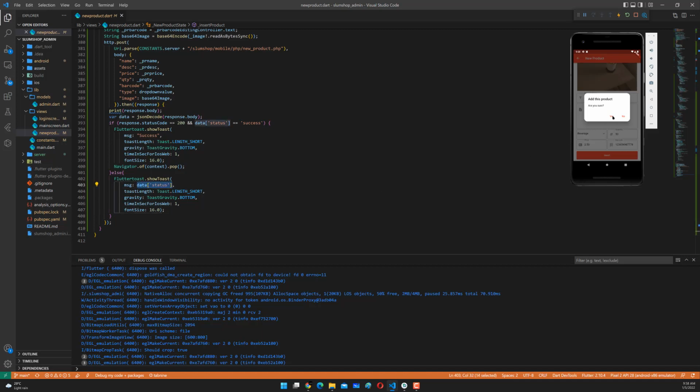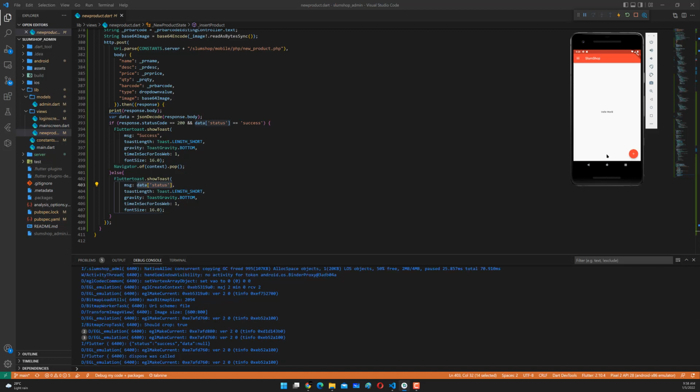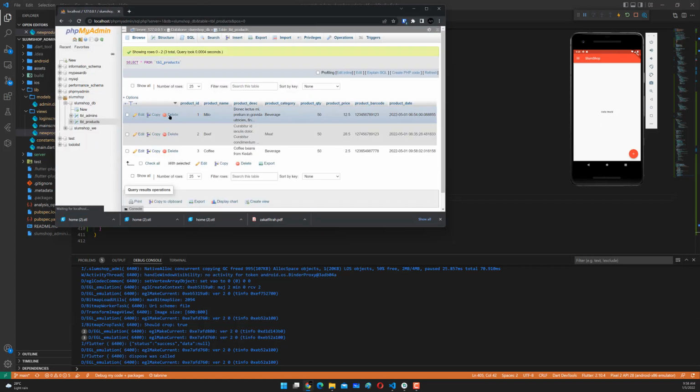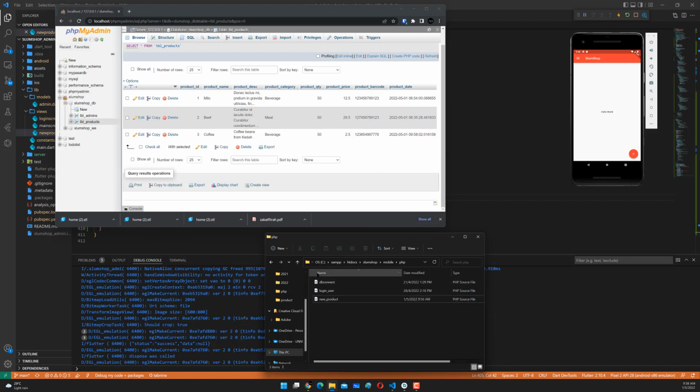Alright, so if I press yes, it will display a success toast, and then we'll go back to the main page. And if we look at our database here, there's new data there. You can see coffee, beverage, quantity, price, barcode, and product date. And the item image is basically in the database.